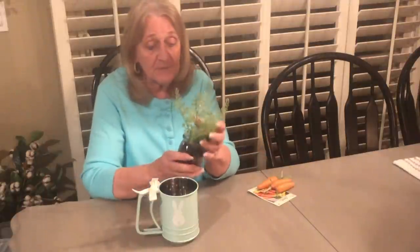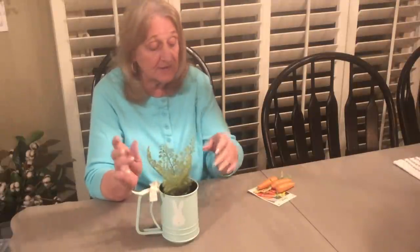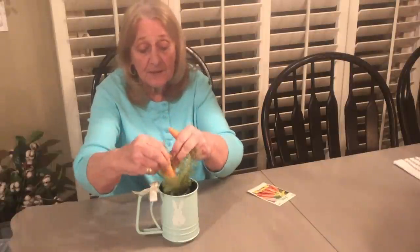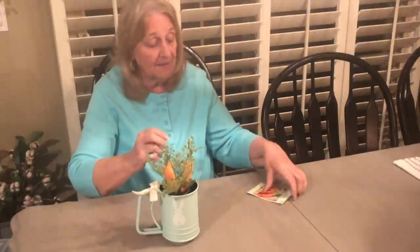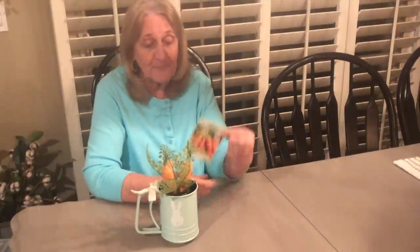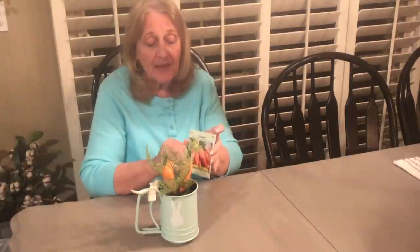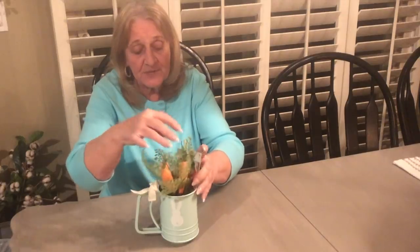So when I found this, I had an idea, because since it's a kitchen thing, I had this fern that's just in a glass bottle. So I set that in there. And I thought, well, let's put some carrots. I mean, after all, it is a sifter, and I thought these little seed packages with carrots on them. I also picked up that, and I stuck that inside the sifter.